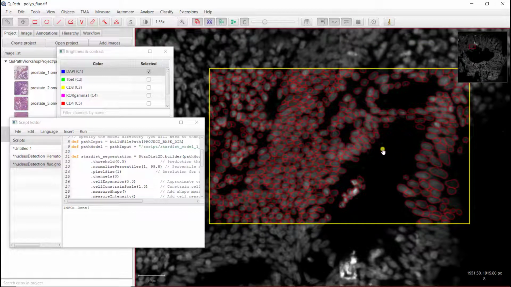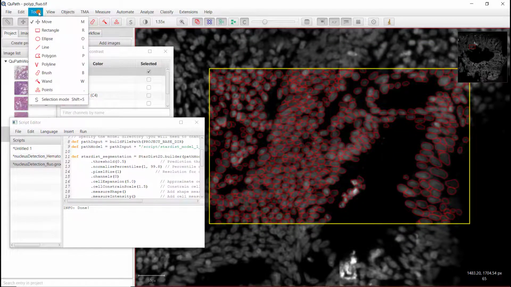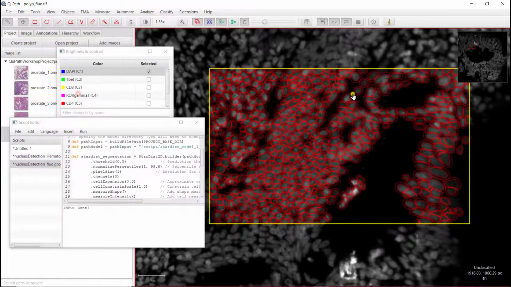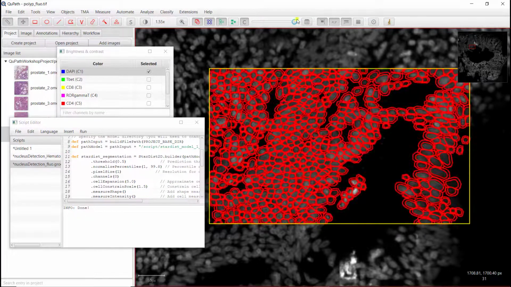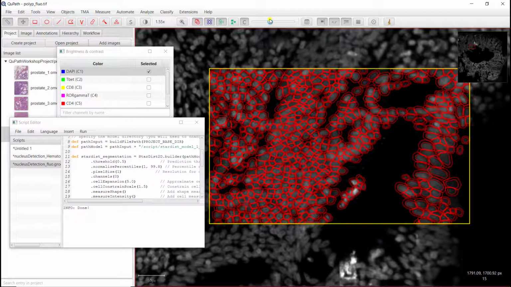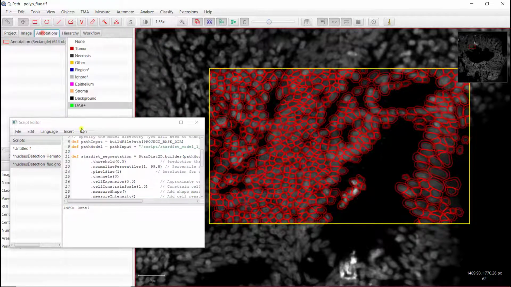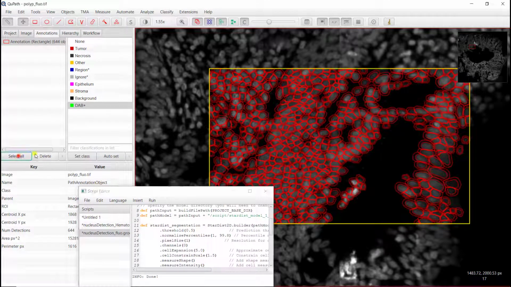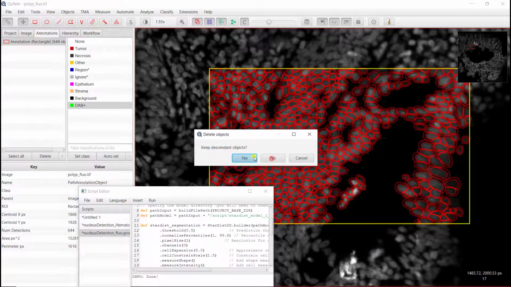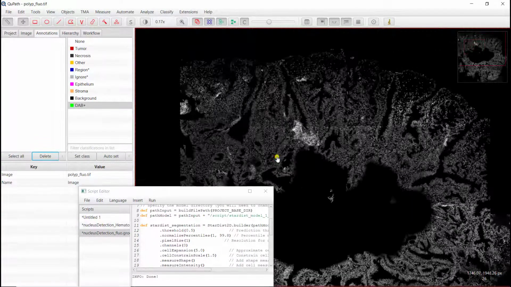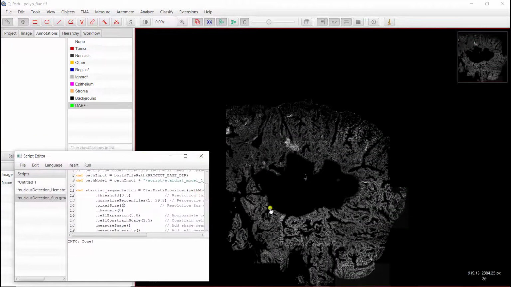What I'm going to do now, just to show you, we have information for cell boundaries as well. Of course, when it's very dense, the cytoplasm is not large. It's larger here. But we have this info, which will be important when we want to identify the markers later on. So what I'm going to do is remove everything. I don't want to keep the nuclei. I'm going to segment the nuclei everywhere.